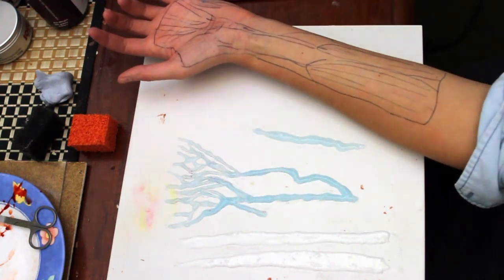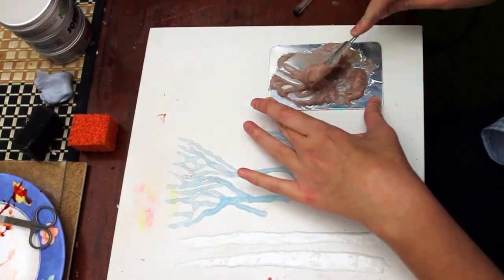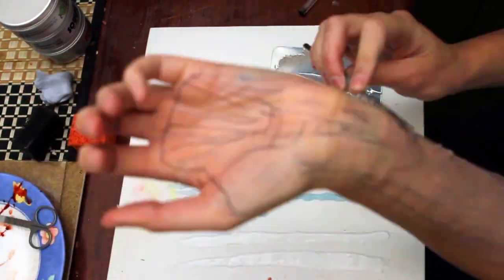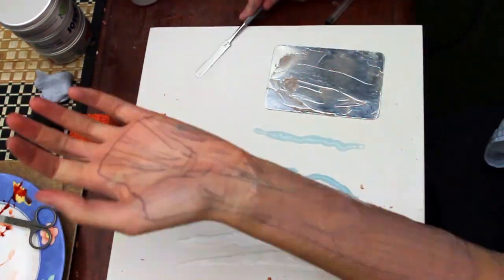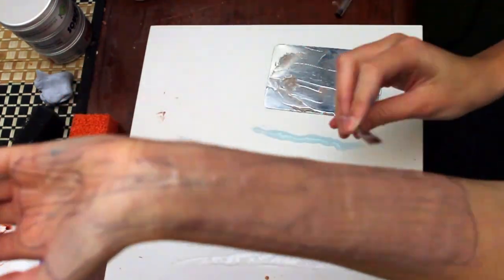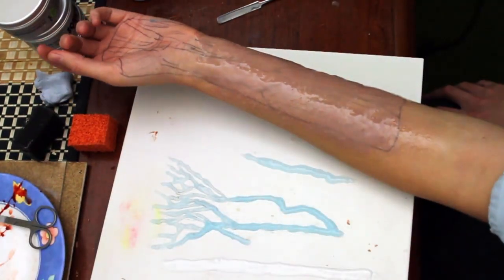Now this is skin-coloured sculpt gel. I'm going to mix this up and apply the first layer of fake skin over the arm area, extending it past where the incision is so that it can blend into my skin when it's pulled back. I'm using isopropyl alcohol on the tool to help slide it over and smooth out all the bumps, and also on a sponge to help blend out the silicone and take away some of the shine. You can also use an anti-shine for that purpose.